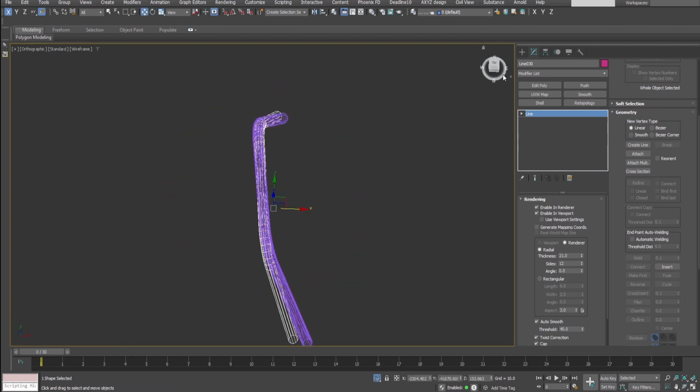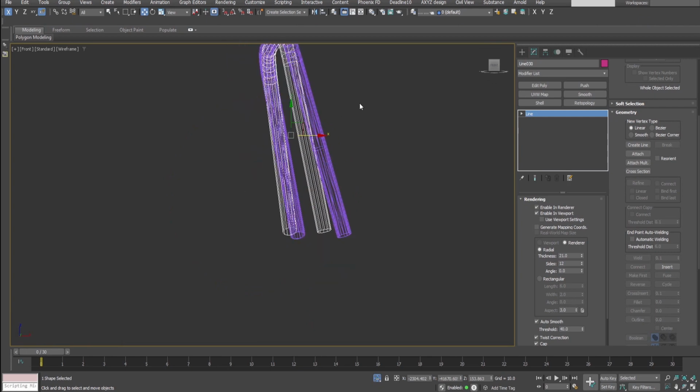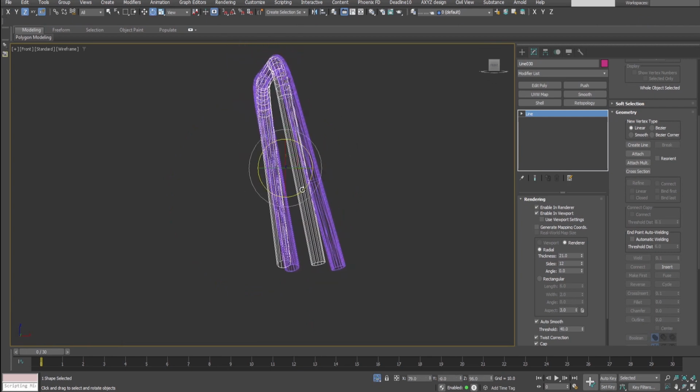Then we'll go to the front and rotate it also in this direction. When you fix it in the 3 of the directions, front, one of the side views and top view, then you can be sure that it's aligned in all of the directions.